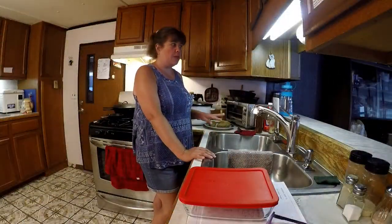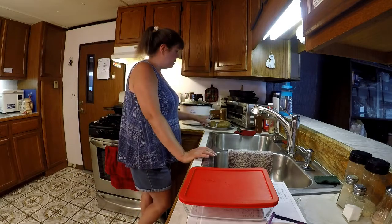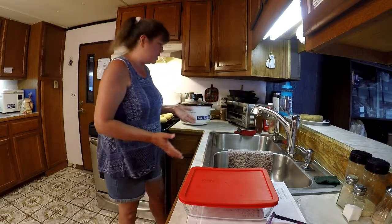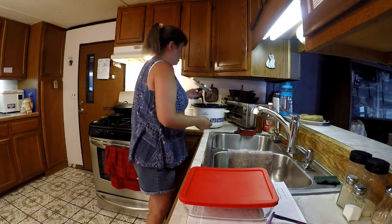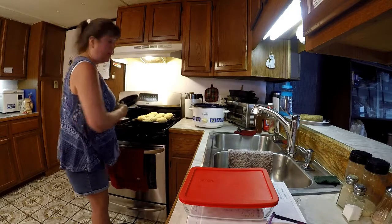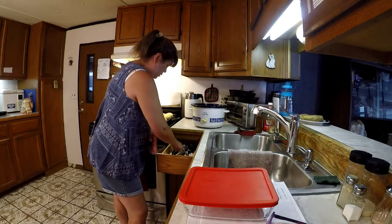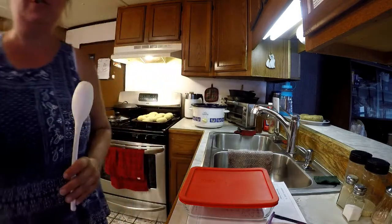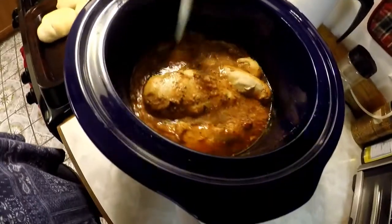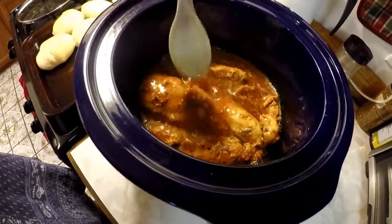It has been 3 and a half hours. I started it at about 11:30, and it's now 3 o'clock, so I'm going to shut this off — this is done. I did do some baked potatoes in the microwave, so I think we'll end up having baked potatoes with them and a vegetable. This here looks delicious. I do have homemade buns — those are delicious. I'm going to bring you a little closer and show you. It looks really, really good. I haven't tried any of it yet. Doesn't it look awesome?